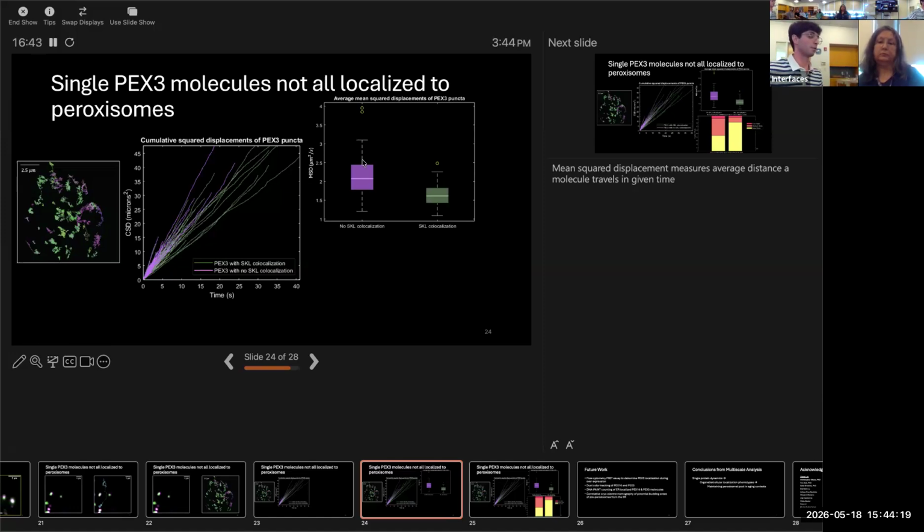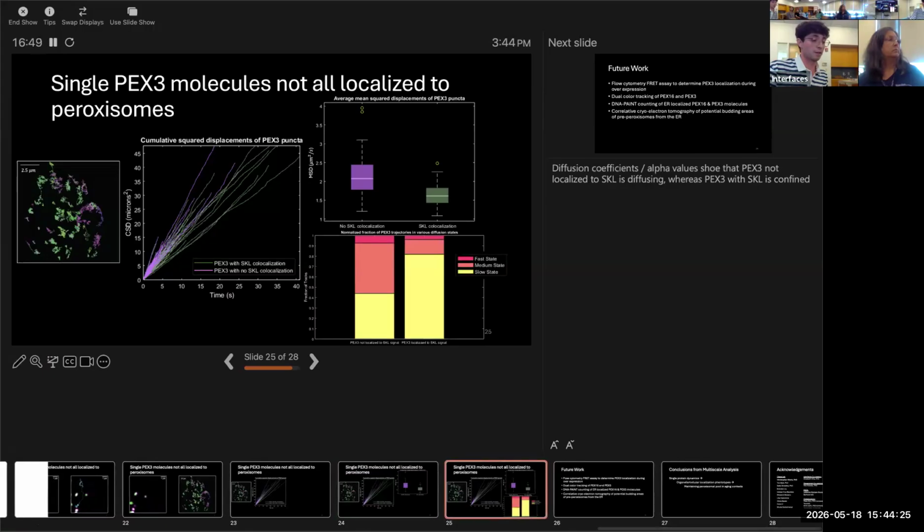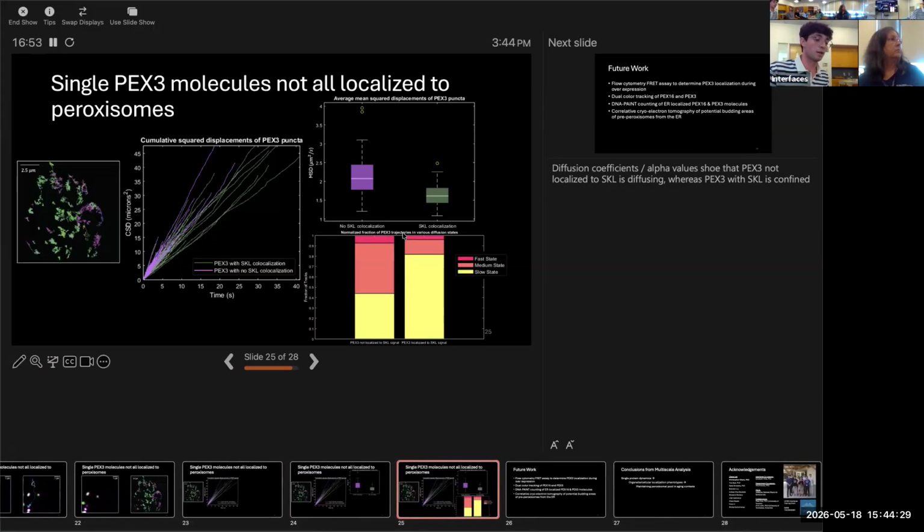Whereas if it was moving through the ER or the mitochondria, it would be moving faster. I can quantify this similarly with the normalized fraction of PEX3 trajectories in these various diffusion states. You can see here that on the left, when it's by itself, not localized to the peroxisome, it's generally moving a little bit faster. I will be doing specific marking of the ER and the mitochondria soon, but I was most excited about doing it with the peroxisomes labeled first, to see if we can actually prove that there is PEX3 not in these peroxisomes.